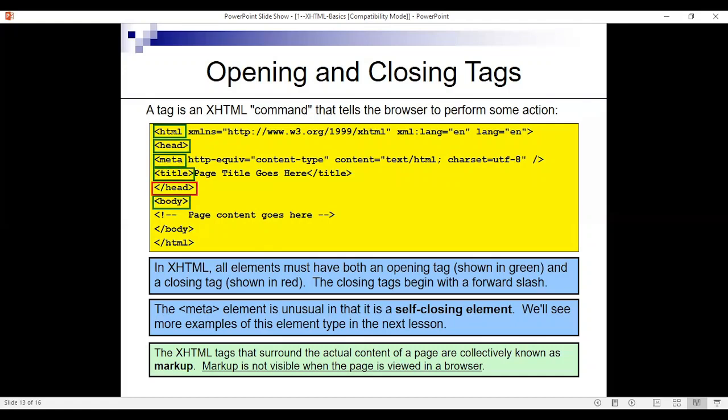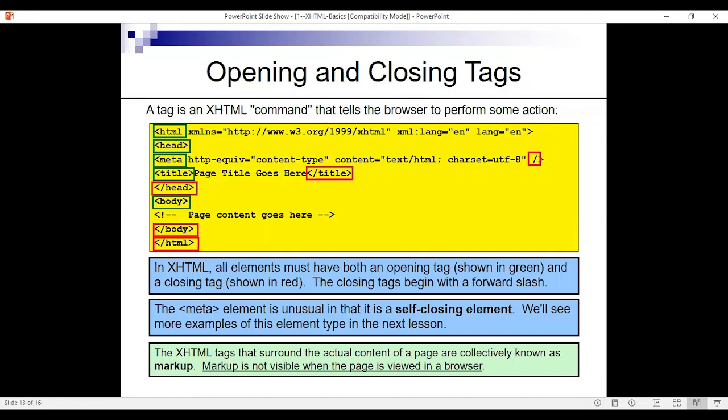So you can say those are the elements that you're talking about, the tags. We also have the opening tags. We need to understand that when you are actually coding a particular element, like, for example, the head element, it should also have an opening tag and also a closing tag.